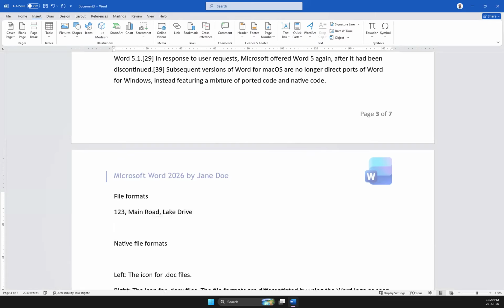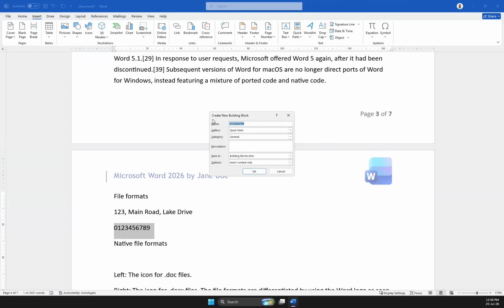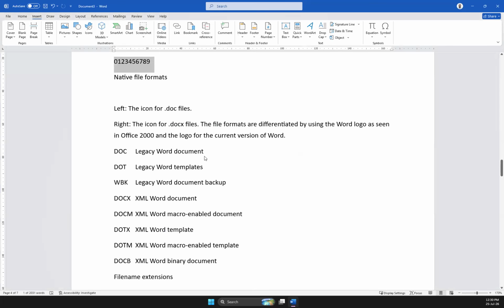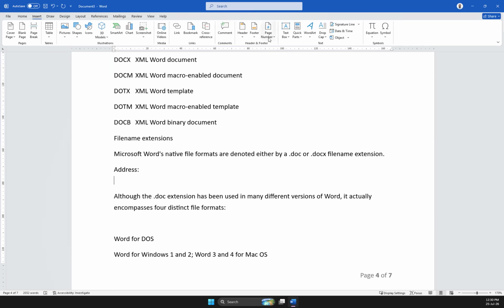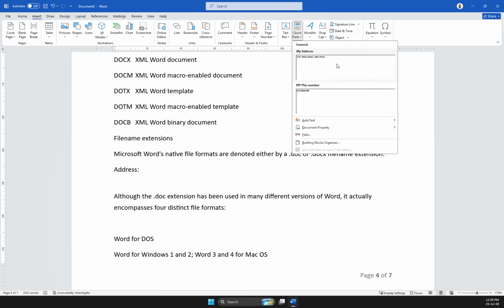Then you have 0, 1, 2, 3, 4, 5, 6, 7, 8, 9. This is my number, and I want to reuse this again and again, so I can save it as my phone. Wherever I want to use these quick parts, let's say here I want the address, I can use quick parts and then you have my address.